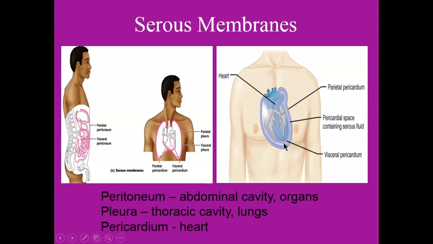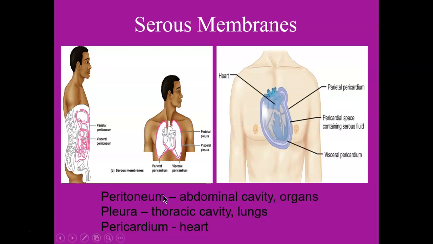Now, if something happens and that fluid begins to build up, so you have, say, pericarditis. Itis means inflammation. And these membranes begin to secrete excess fluids and the inflammatory response occurs. You have a buildup of fluid that's going to push against the heart itself and can constrict the free movement or contraction of that heart and can lead to complications. Now you're going to get a whole lot more of that when you get into anatomy too, but just get the big picture here, right?